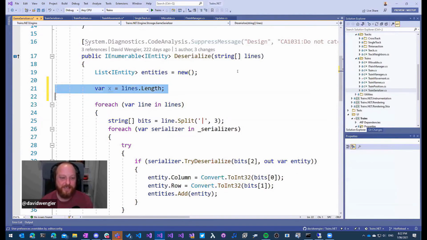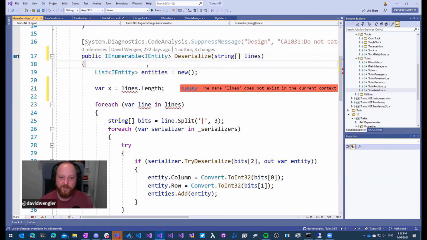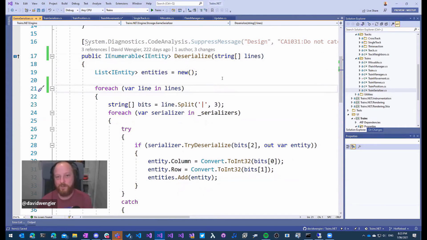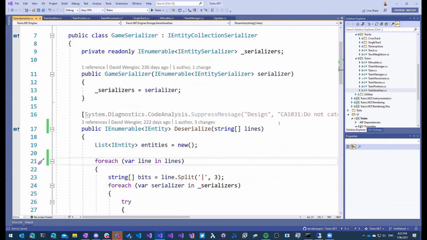What this should do is basically find everywhere that deserialize is called, and depending on which option I picked, update it to also pass in this lines.length as a parameter, or it would add an overload to do that work. Oops, yeah. So that's it. It's sort of like, promote this code to a parameter. That one I'm guessing is still in development.